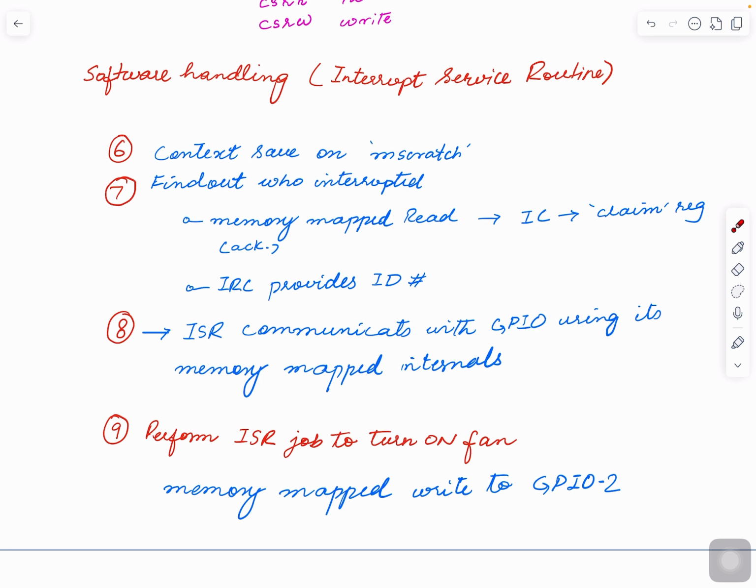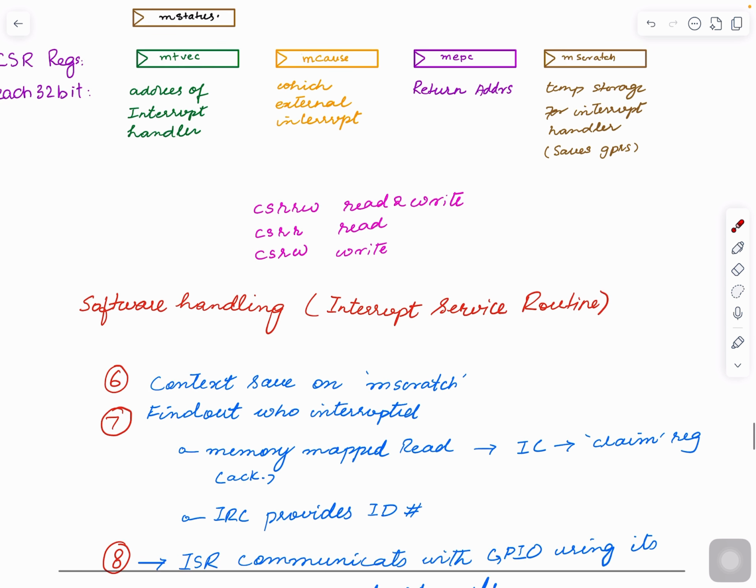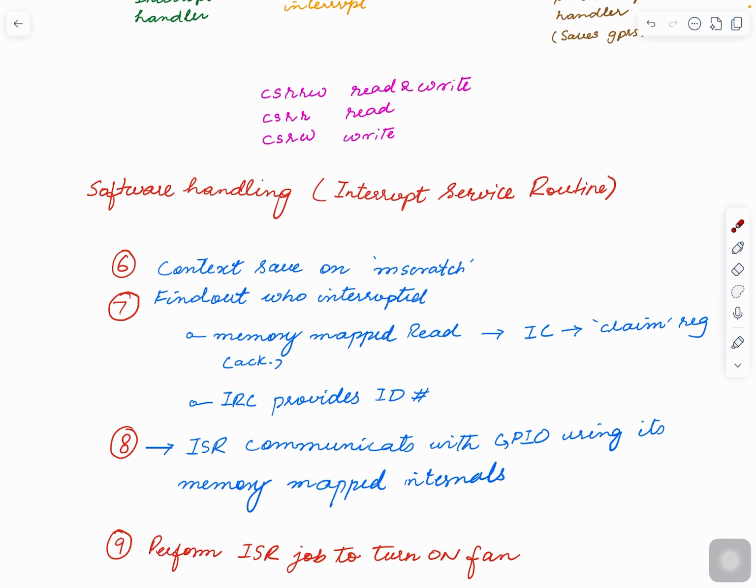Anyway, the last time, up to 5 steps, what we did was, when an interrupt comes, there's already the control and status register we talked about last time, so you should know those. Now we call the interrupt service routine. The interrupt came and was communicated through the interrupt controller to the CPU. Now we need to serve that; we need to do something with it. That piece of software is called the interrupt service routine, and it is there in our Flash. We can write it later into our SRAM, but right now, in our case, it's sitting in Flash.